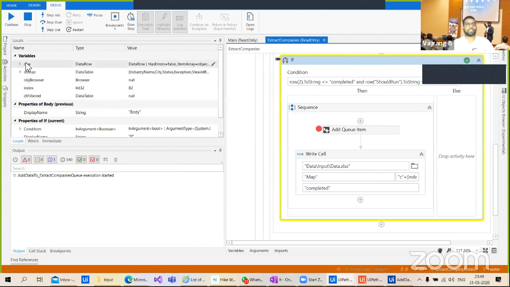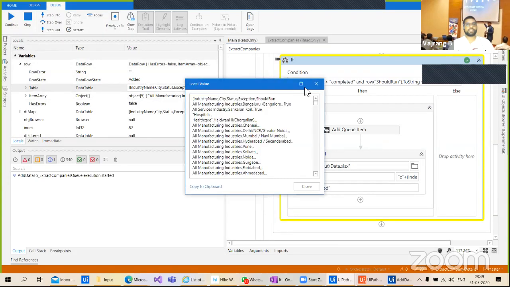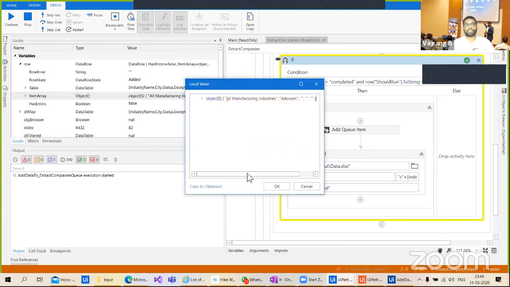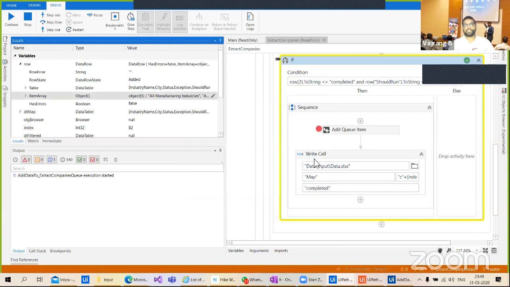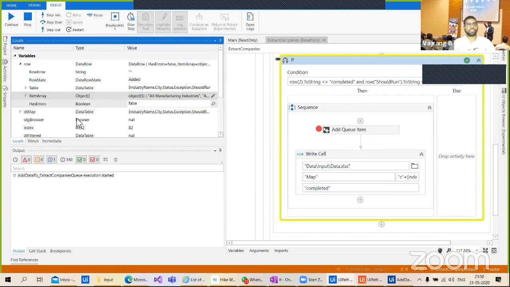DT map, current data row, item array it has, industry name, city, should run, table we have, and item array, all manufacturing, empty, empty, and empty. Cancel. So where do we have all the data? Okay, let's stop it.